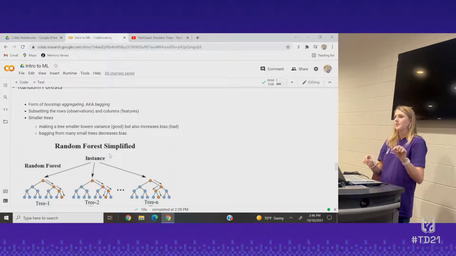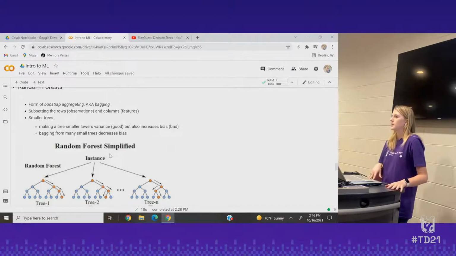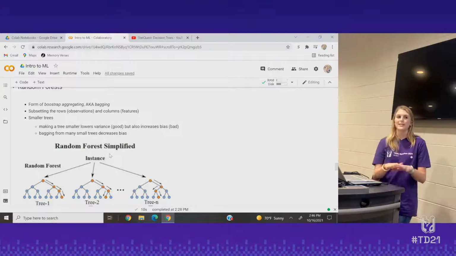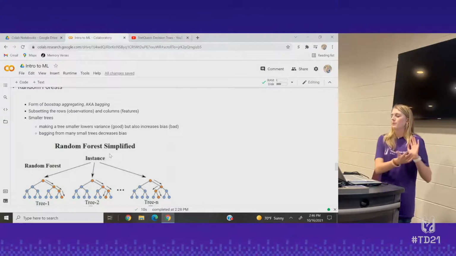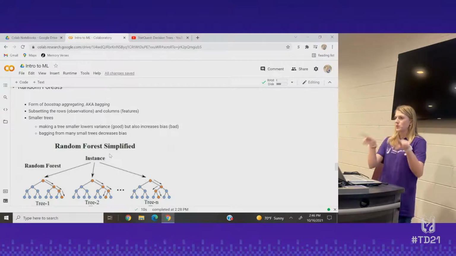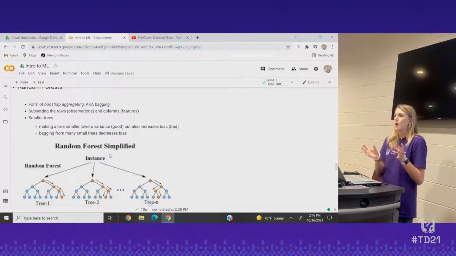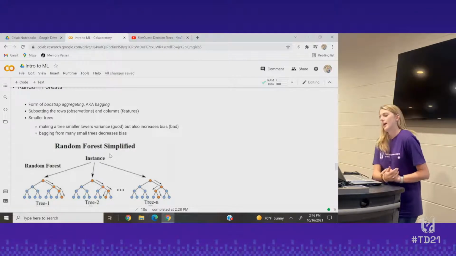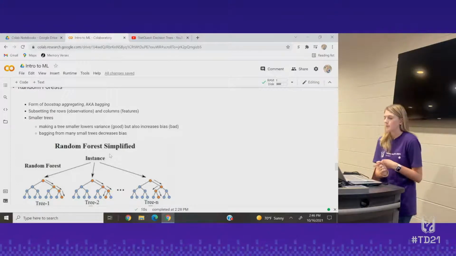it doesn't look at all the options. It's not like, if there are 20 columns, let me look at all 20 possibilities, calculate all of them, and then see which one is the best. It limits it. So you have random rows and it'll pick the trees based on like 2, 3, 4 options. So it's smaller in subset. You end up with smaller trees because it's randomly picking rows and randomly picking columns.